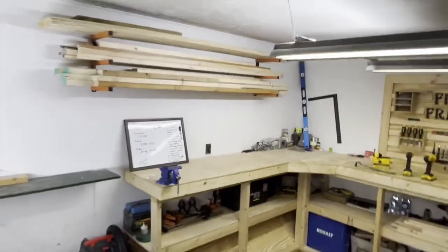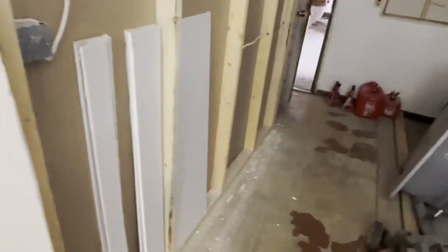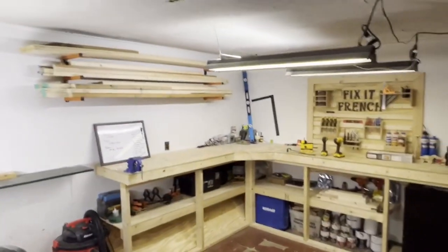Would I recommend this? I would definitely recommend it. Just know that you're going to have to get your own lag bolts and make your own holes for this. Other than that, I don't see any flaw in this product. It looks great, it's done its job, and I'm very happy with it.